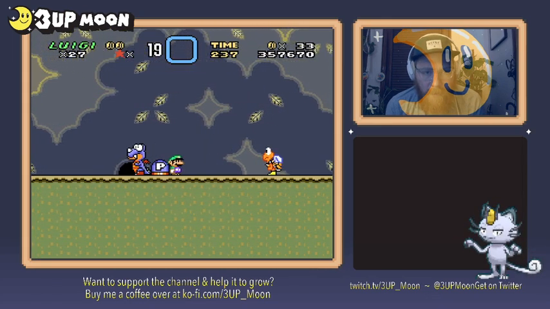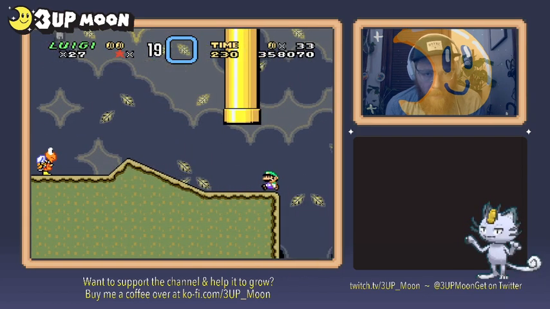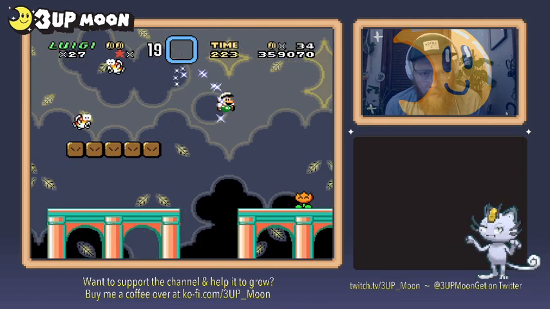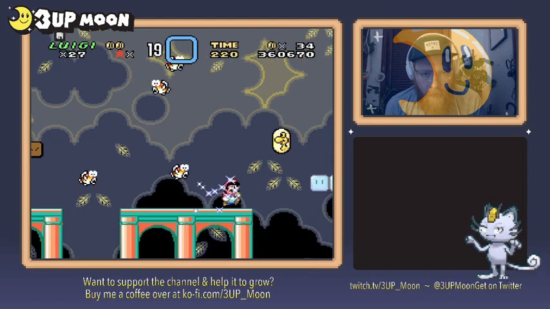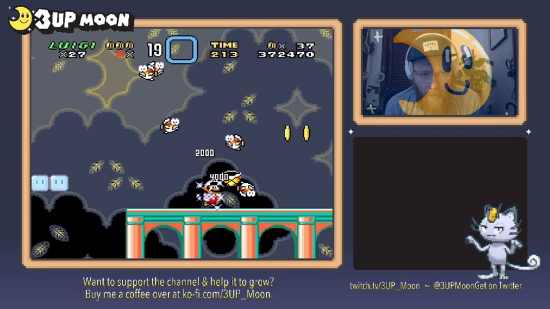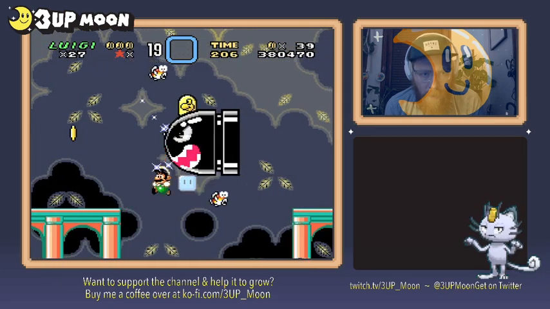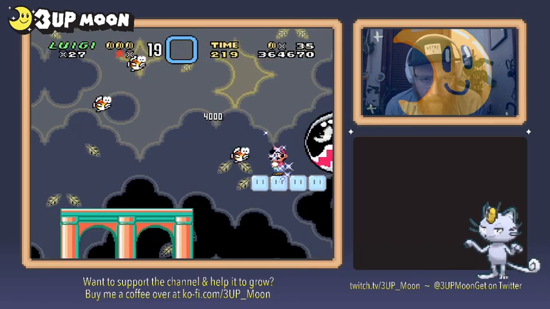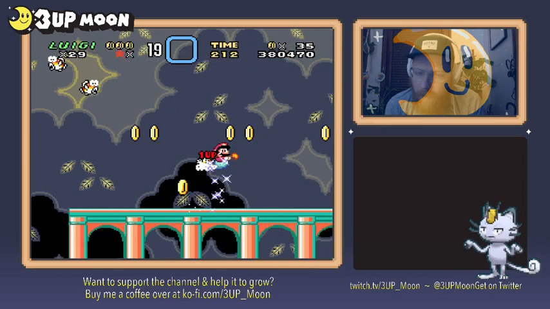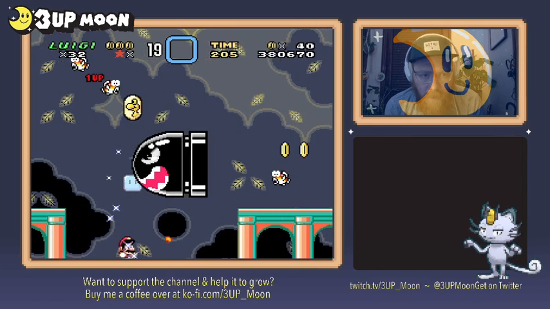At the right time. We've already got one up in this level. Two up, three up, there we go. There's another three up moment. Feel free to drop those sound effects and those emotes.